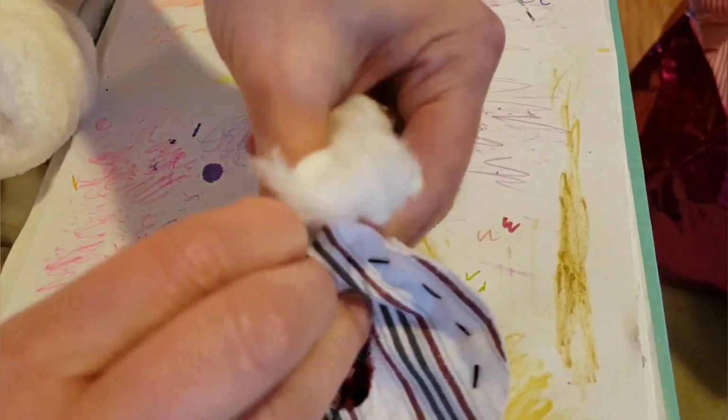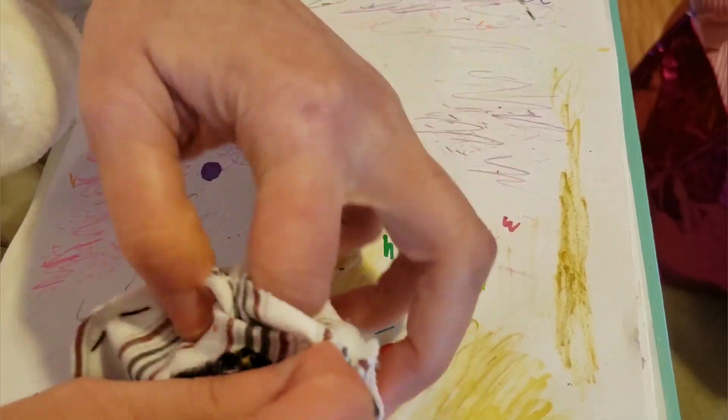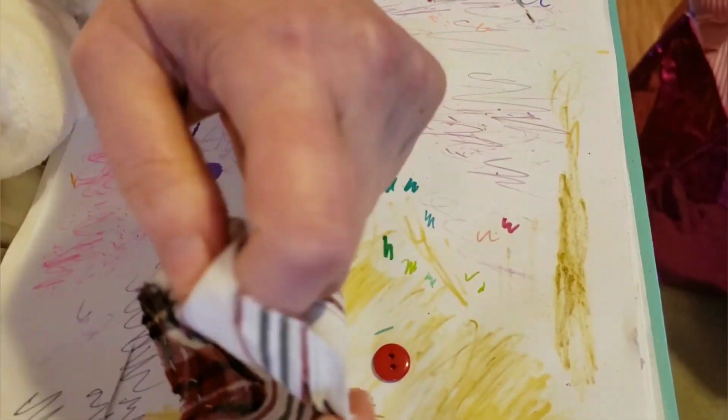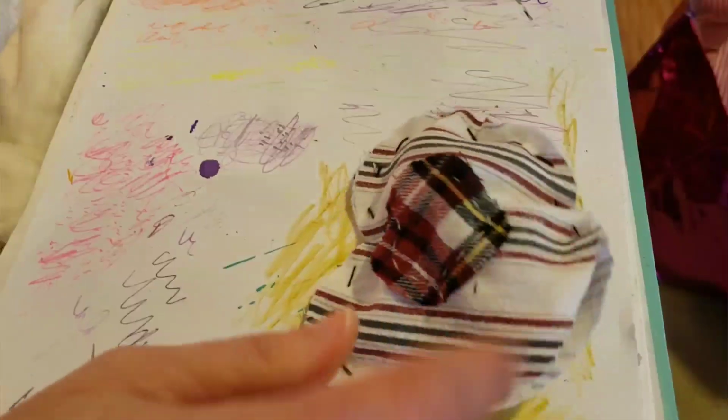And it makes it easier to put in there. And then I just stuff it. And this one's kind of big, so it's probably going to take quite a bit of cotton.